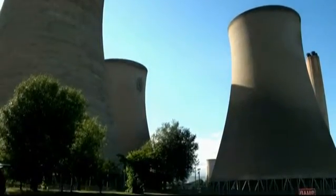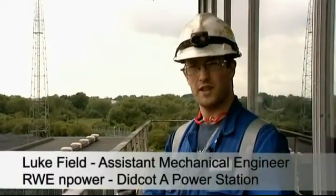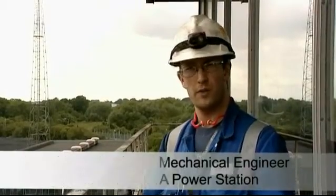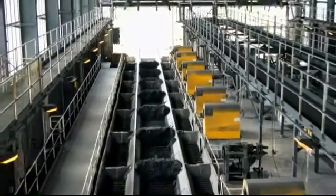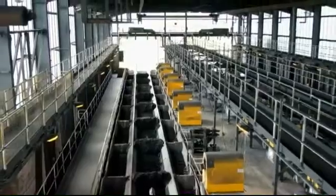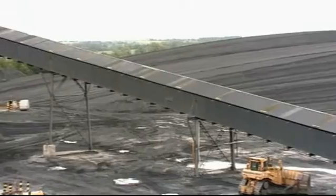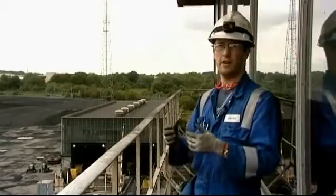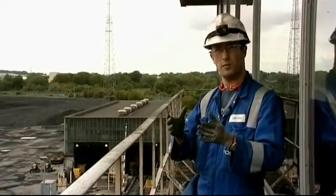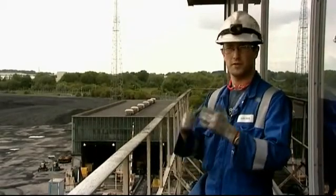The story of power generation at all coal-fired power stations like this here at Didcot A all starts off with the fuel coming on site. Because Didcot A is a land-based station, all of our deliveries of coal come by train. The first stage of the process is where the coal is dropped off from the trains — the bottoms open up, coal goes down into chutes, onto a conveyor, inside the building where it's stored briefly before being processed, milled, and put into the boiler to be burned.